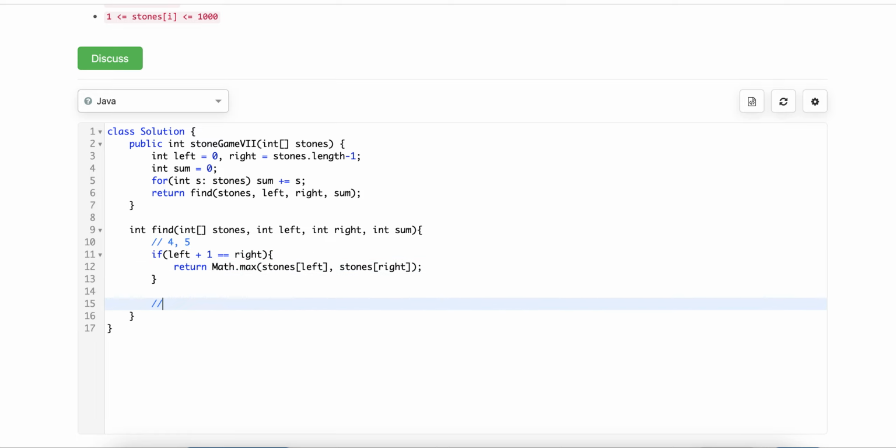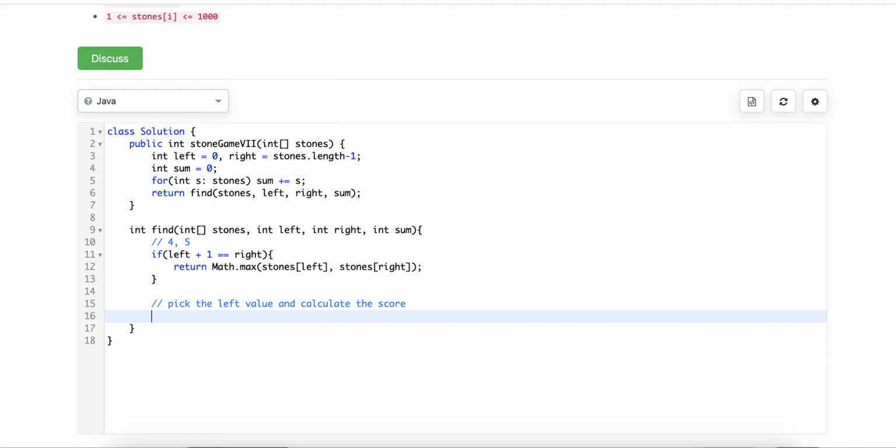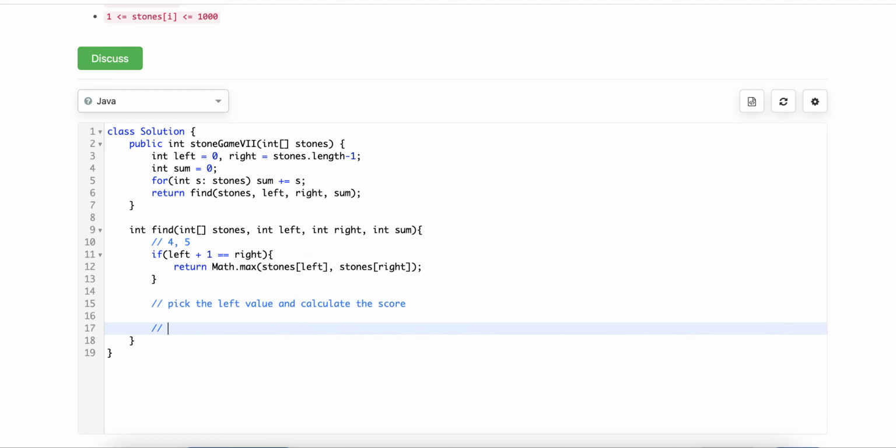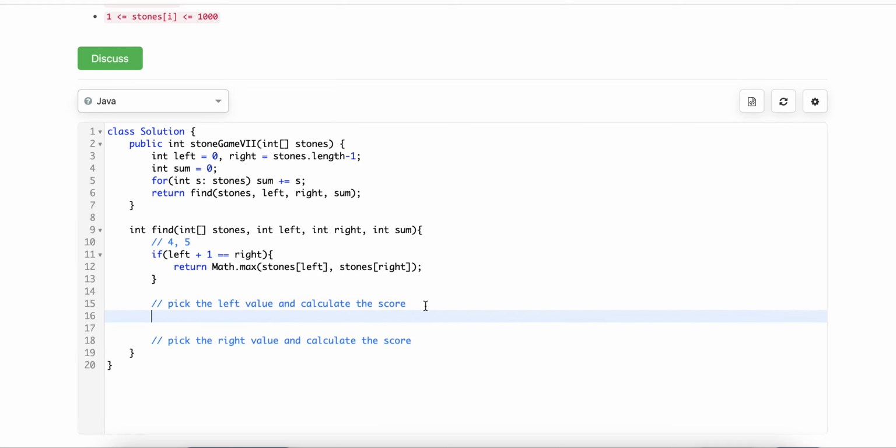Otherwise, what we need to do is check, pick the left value and calculate the score. This can be minimum or maximum, optimum value, we need to check both, so pick the right value and score, right? So how do we pick the left value?